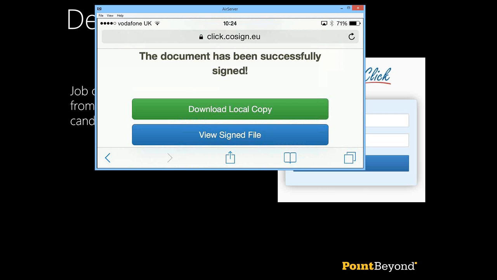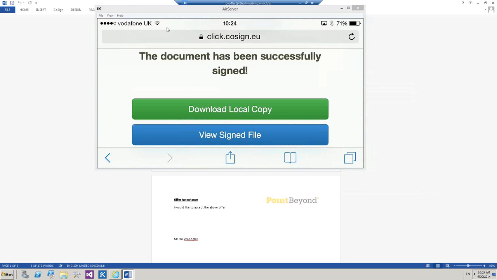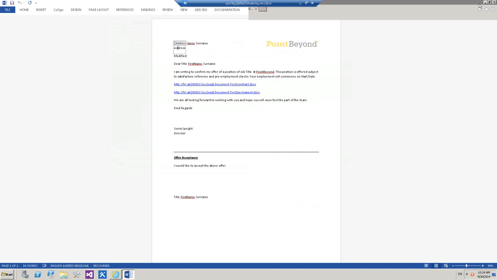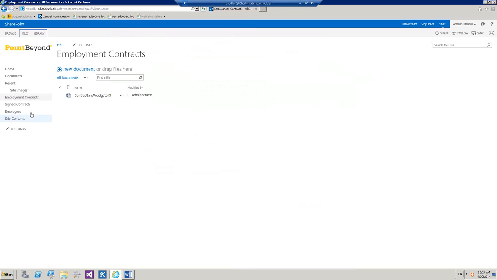So if I just flip back to SharePoint, what you'll see here is, let's turn back on my SharePoint site, we've got a document library here called Signed Contracts. We'll just go ahead and click on that, and you can see the contract is now here.